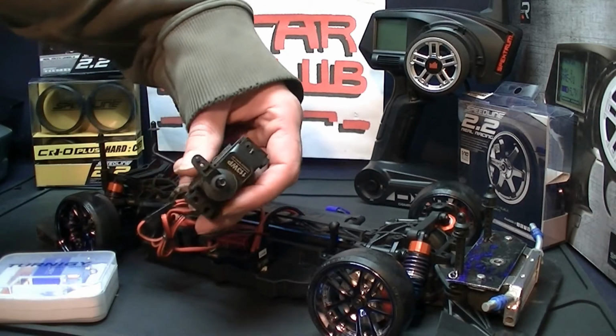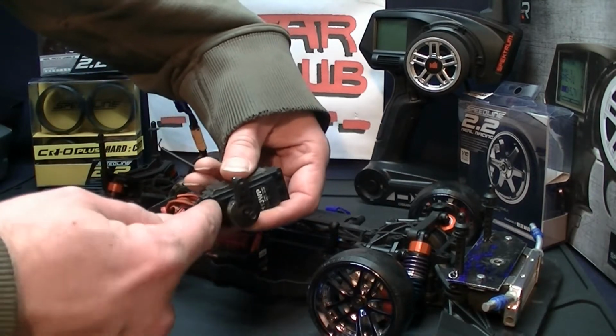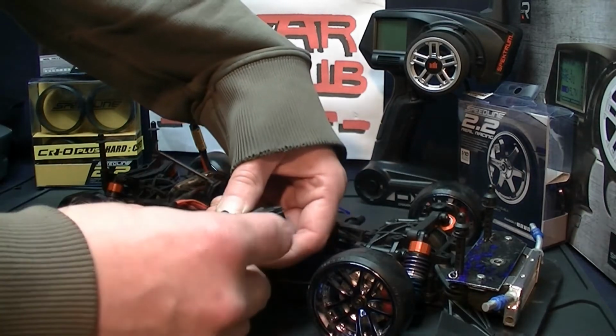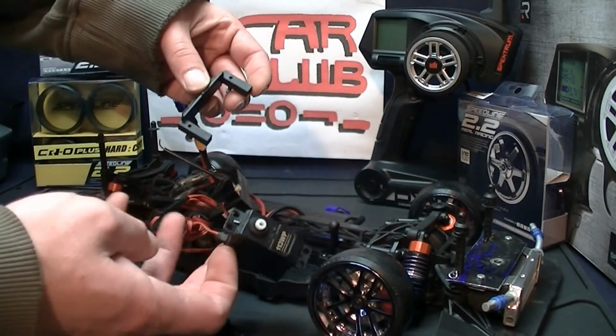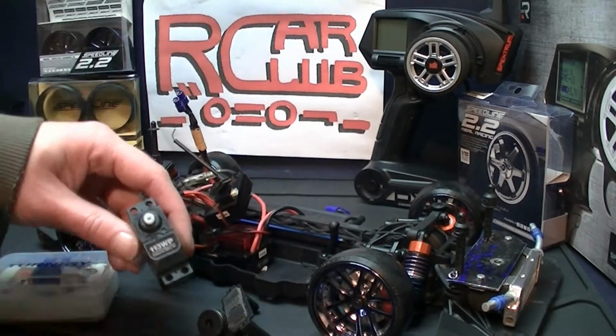And then you'll find there's 2 screws, which are in the back here, that are screwed there to screw the servo onto that. You've also got your servo horn on the front. Now unscrew that, take that off, and then unscrew that out of there. You got your servo out of the way. So that's all you got.